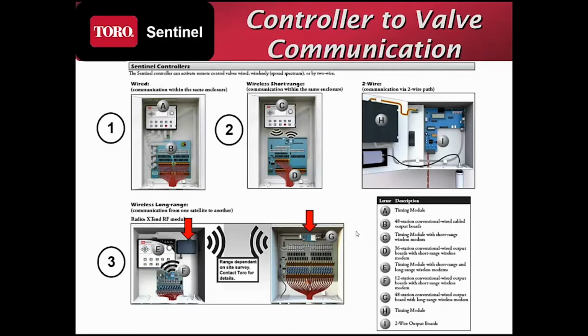And then lastly is our 2-wire. We make a couple of versions of 2-wire, but our most popular 2-wire that we're selling today is the one that we use with our AC solenoids. You're going to see on Monday with the new features, we've added some new capabilities to it, which make it very attractive. If you're not using 2-wire and you think you may in the future, that's the controller you want to use, that Sentinel AC 2-wire. Extremely robust product with both decoders and controller.